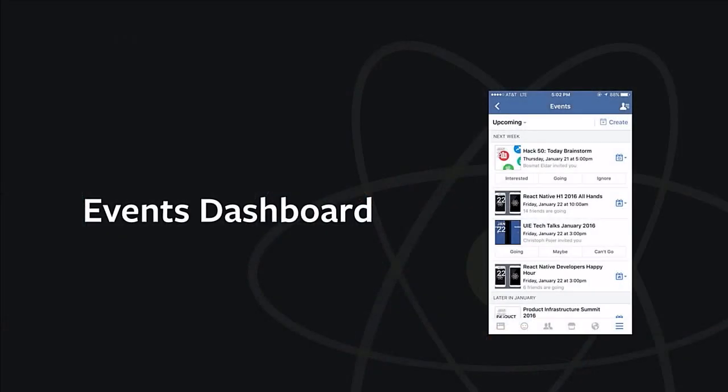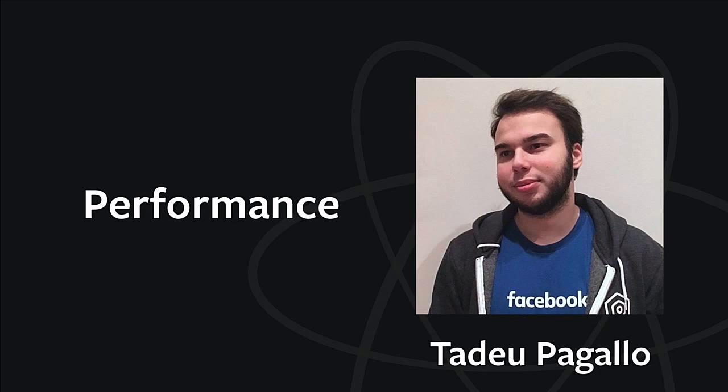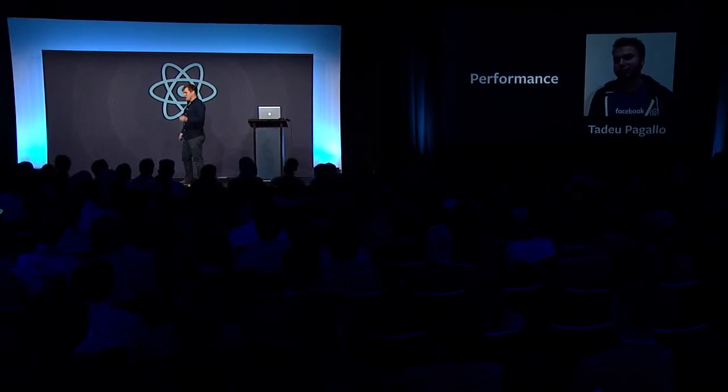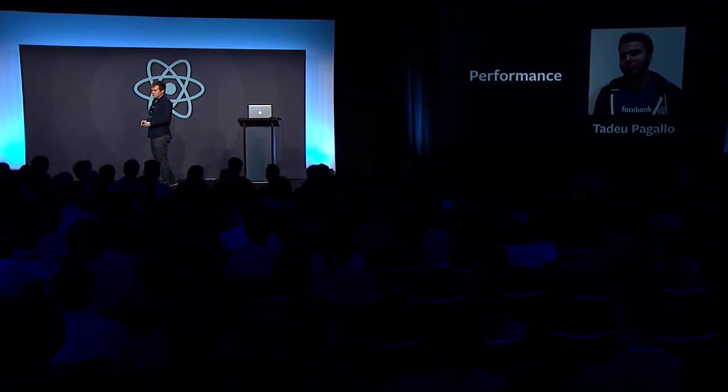We are also beginning to move permanent features in the app to React Native. We are in the process of rolling out the events dashboard, which is a very highly used feature in our app. That will be React Native before you know it. And then we are working on improving the runtime. We are doing it relentlessly. You're going to hear a talk from Tadu about the performance work that's happening. There is a ton of work, and if you follow the repo and watch the upstreams happen, it is a relentless pounding to improve performance. Performance is one of those things that's just one foot in front of the other, because it's a lot of hard work, and there's generally no easy wins once the low-hanging fruit is gone. And they've done a ton of impressive work.